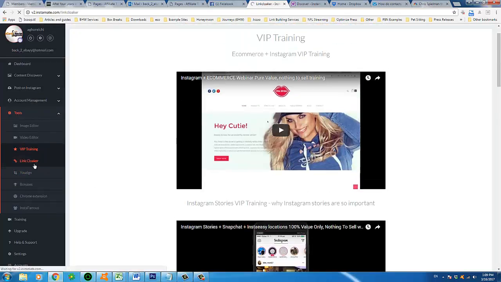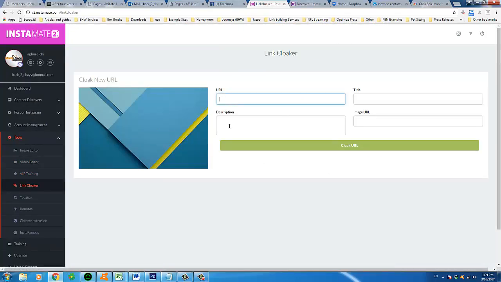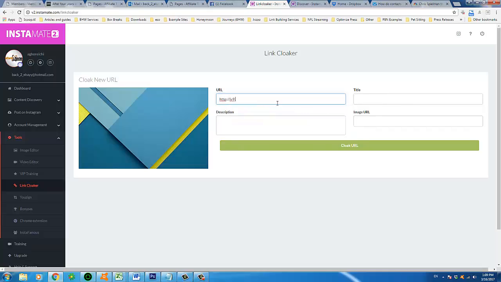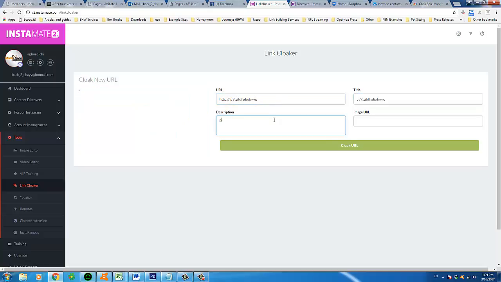You got a link cloaker. So this will automatically cloak and shorten links such as affiliate links. So you could turn something like, oh, I don't know, something like that into, oh my gosh, I don't want to actually do it here.